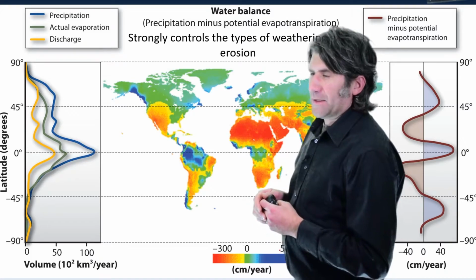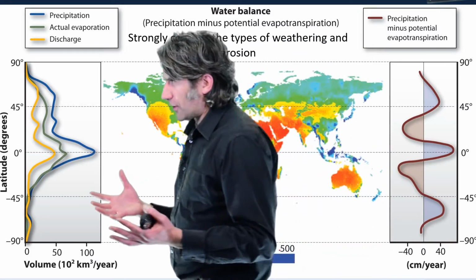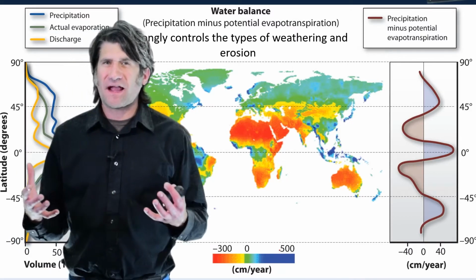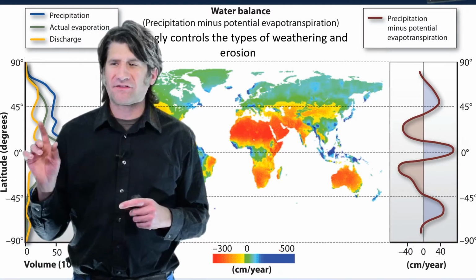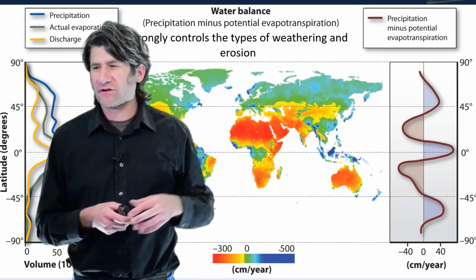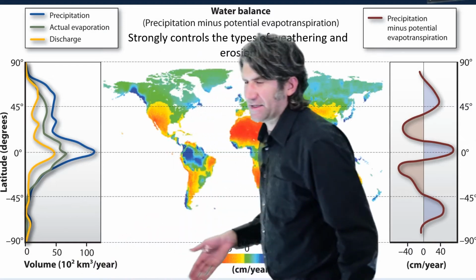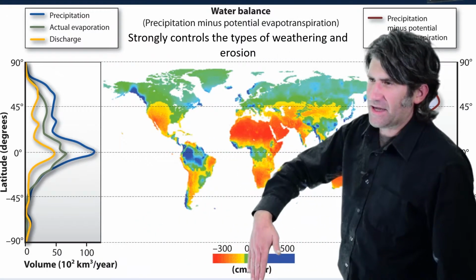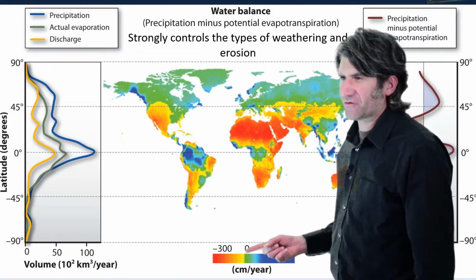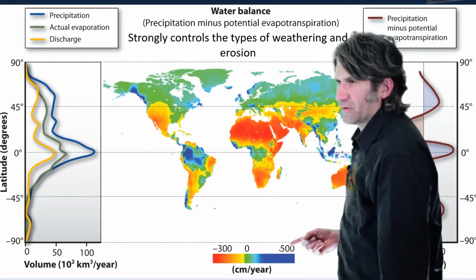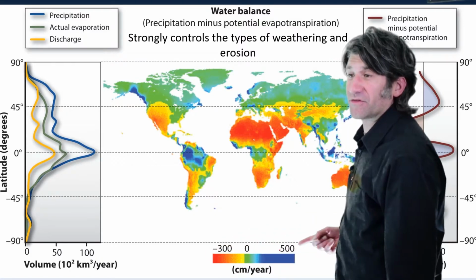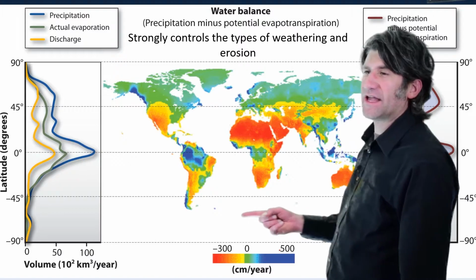Okay, so thinking about the total amount of water at the Earth's surface and how much it rains versus how much evaporates away is really important, because that's going to drive the types of weathering and erosion we see in different climates. What we're looking at here is essentially a water balance based on a budget that actually goes from 0 to a high number versus an actual negative number. So how the heck do you do that? How do you have negative water?